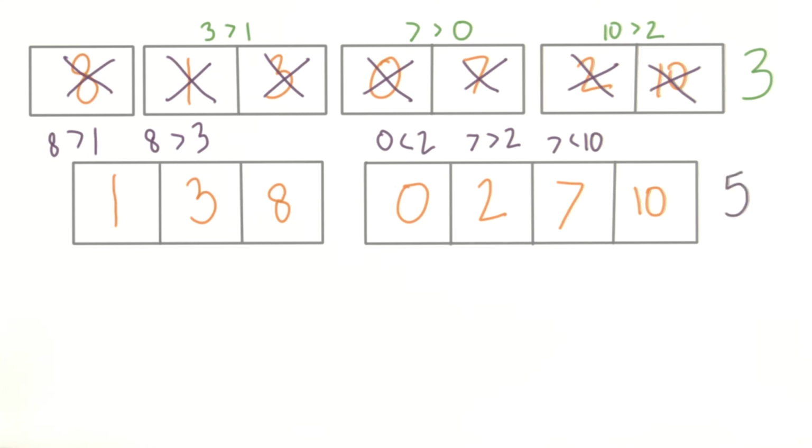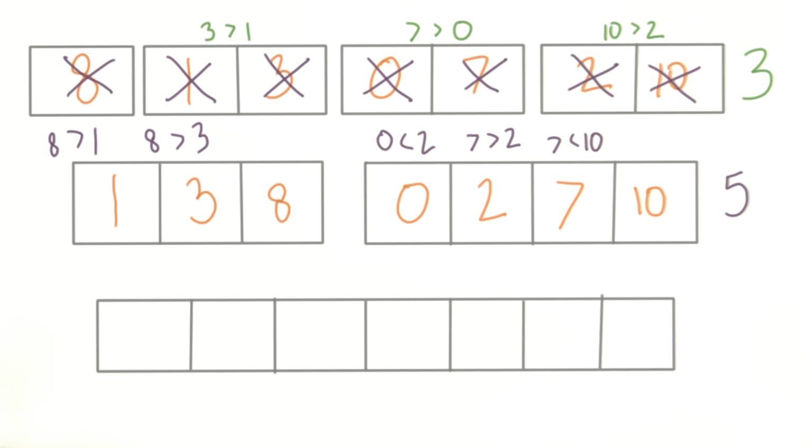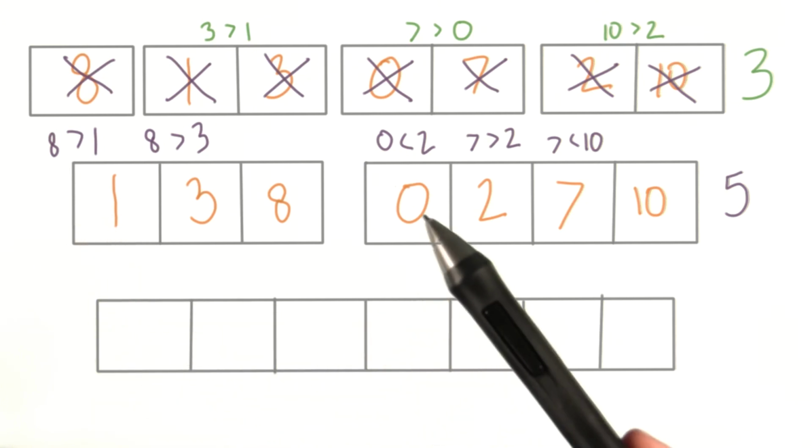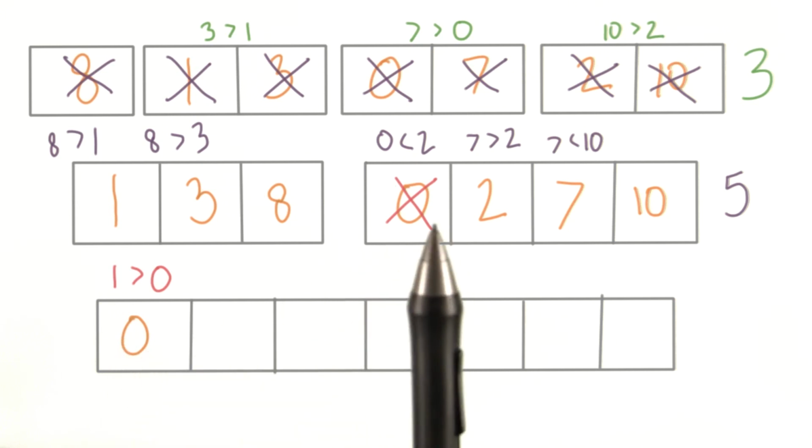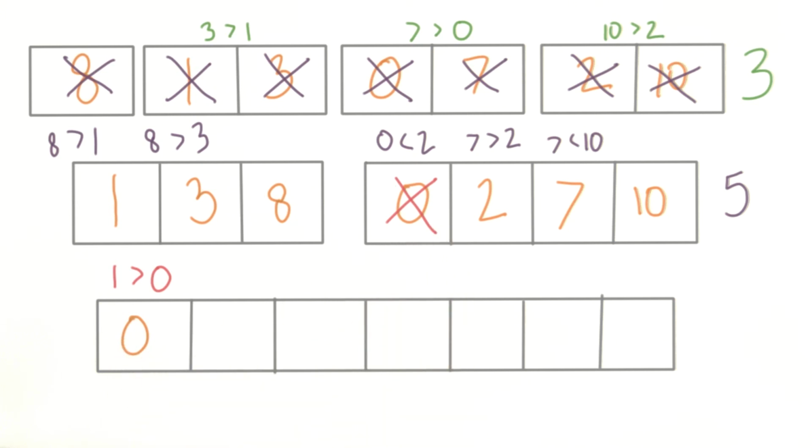Okay, we're almost there. We just need to go through one more round to get our completely sorted array. This is going to start just like it did in the last round. We start off by comparing the first 2 elements of the 2 arrays that we have, so 1 and 0. Since 0 is smaller, it ends up going in this array, and we get rid of it in the old array. We move on, comparing 1 and 2, and end up with 1 being smaller, so 1 fills in this spot.